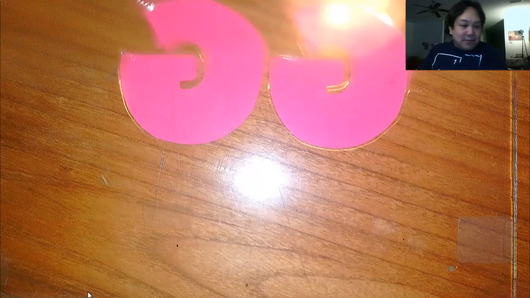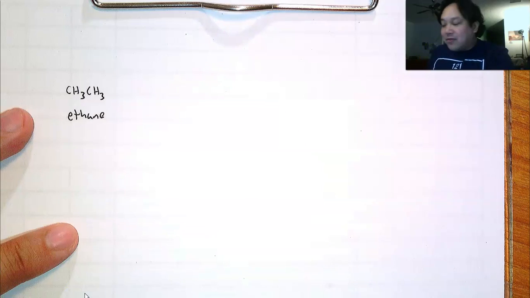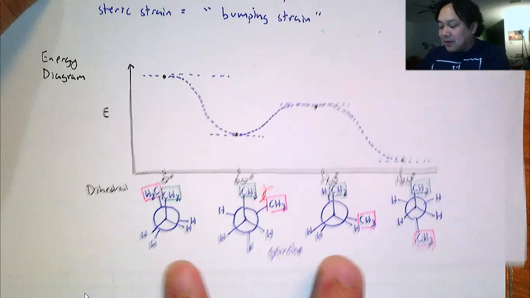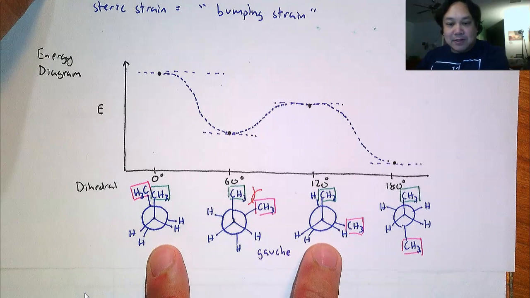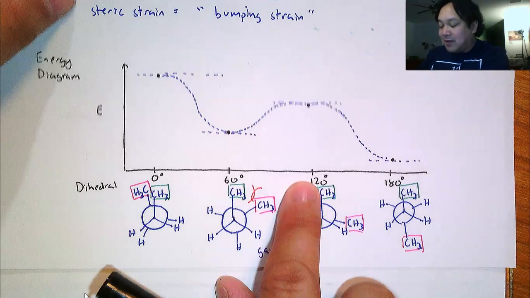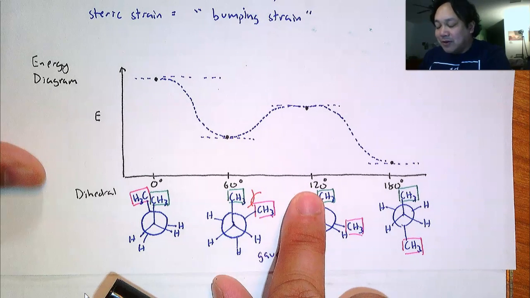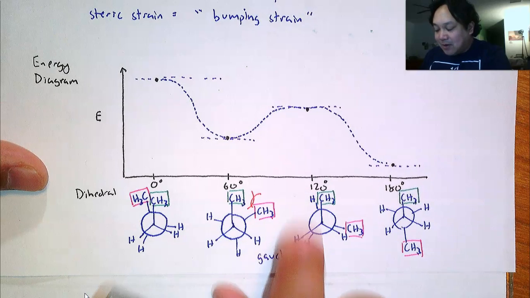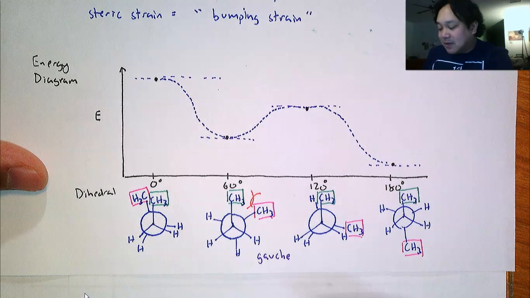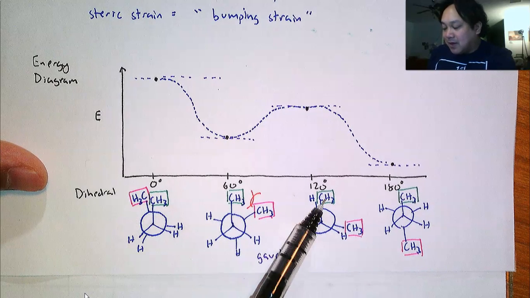Now, in the last couple of minutes, I'm going to suggest a few molecules that you should do on an energy diagram. Ethane. The thing with ethane is our two eclipsed conformations, the 0-degree dihedral and the 120-degree dihedral angle, they're identical in energies because mentally, replace all of these boxes with hydrogen.